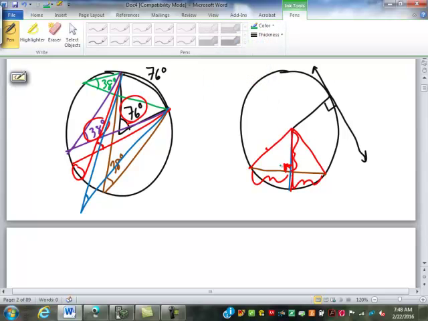Now it also goes the other way. If that radius intersects the chord and cuts it in half, then it must form a right angle. There are a lot of things we're going to do where we need to have that information, where we can assume if we cut that in half, it's going to make a right angle, or if we draw it in at a right angle, it's going to cut it in half. Having that information allows us to do a lot of things with our circles, especially when we're measuring distance between 2 points on a circle.